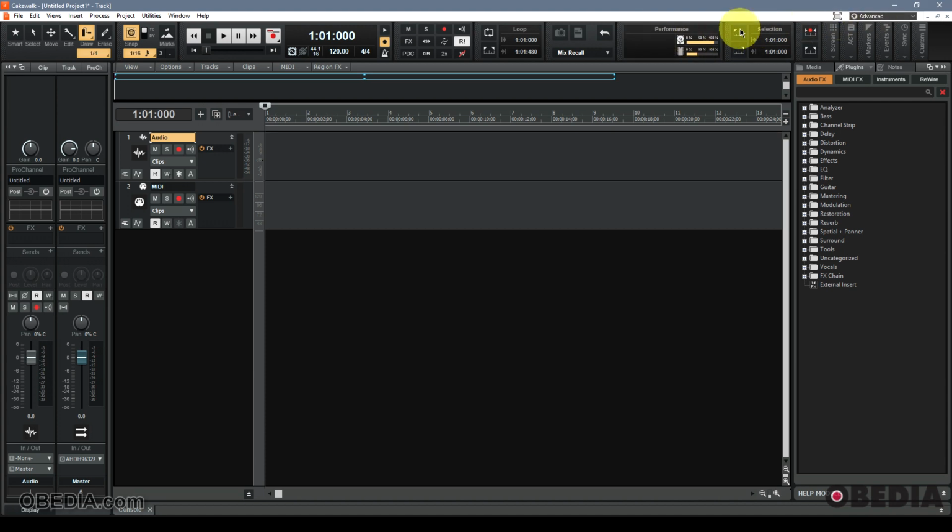Now, the Advanced lens gives me access to the advanced settings that I would make use of in Cakewalk, and you'll notice I've added a whole bunch more features here, such as an expanded transport, a performance meter, and a number of other features here on the right-hand side. And I can switch between different lenses, which allow me again to modify how the software is going to look and behave. If I click on this lens selector, I can navigate to Make Beats.